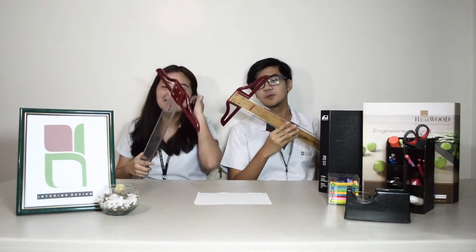The first material, number one. Ano number one natin yan? So our first material is T-square! Apparently, there's two types of T-square. One is wood. The other is plastic. So ikaw ba? Ano prefer mo? Mas prefer ko yung plastic.